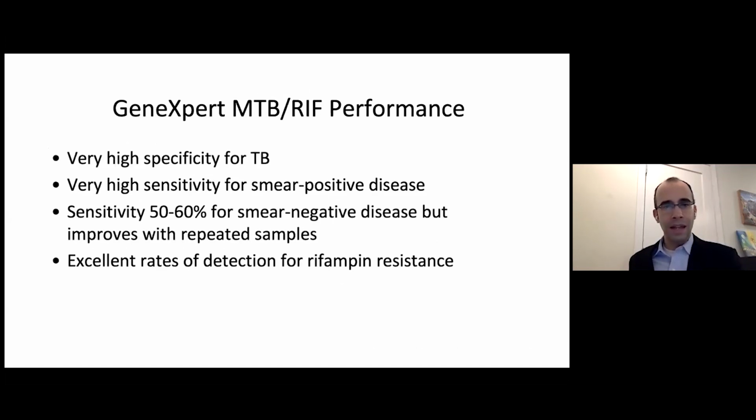One of the assays used in clinical practice now is the GeneXpert. This is a nucleic acid amplification test, very highly specific for tuberculosis and also highly sensitive for smear positive disease, with lower sensitivity for smear negative disease. Actually, there's a new cartridge for the Xpert that's even higher sensitivity. Also, just repeating the sample improves your sensitivity. To give you an example, in my hospital, to rule people out for TB, 2 negative GeneXperts is sufficient to rule out TB in patients, as opposed to having 3 negative AFB smears.